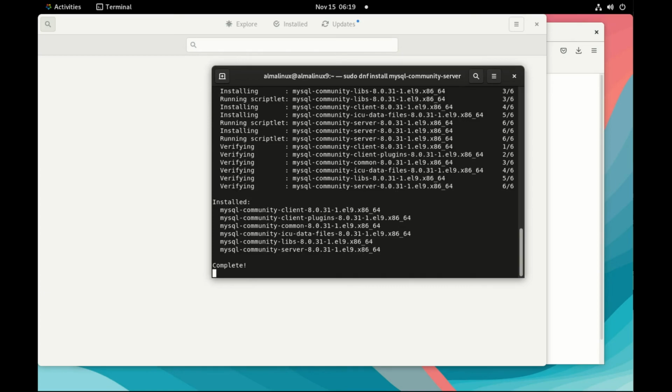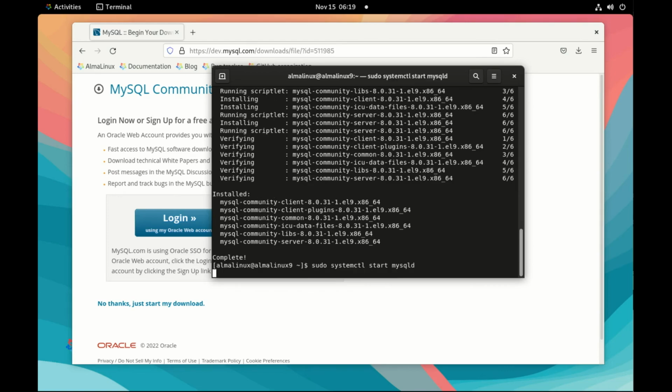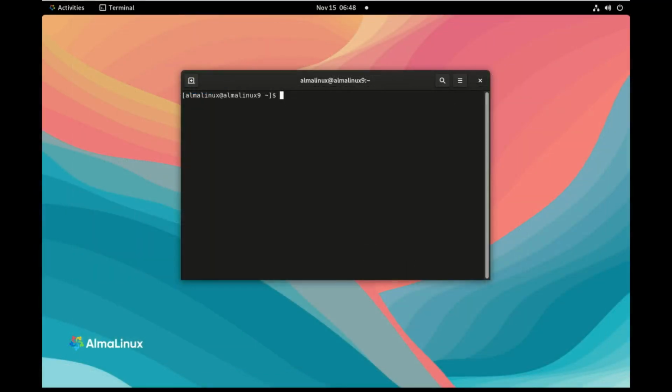The first time we install MySQL and start it, I use sudo systemctl start mysqld. MySQL will initialize securely and it will generate a random, secure password for the root user. That password we're going to find in the MySQL log file, the error log.